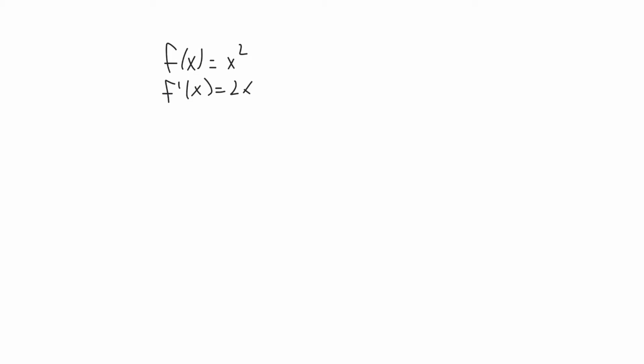So the derivative was 2x. And somewhere along the way, when we had f of x equal to x cubed, we found that the derivative was equal to 3x squared. Now, hopefully you see a bit of a pattern here. The 2 here makes a 2 there, and the 3 here makes a 3 there. But what's happening is that the power of x here is only decreasing by 1.